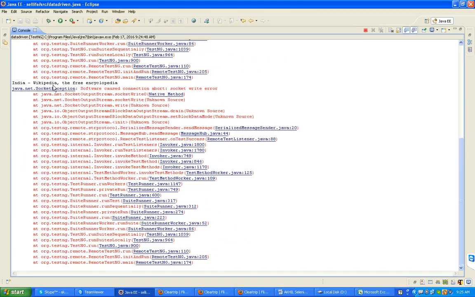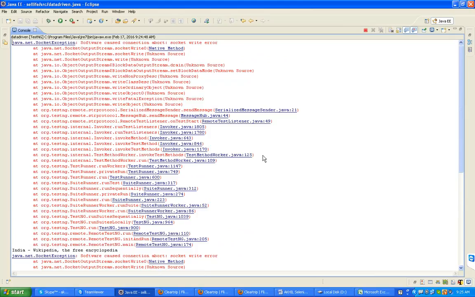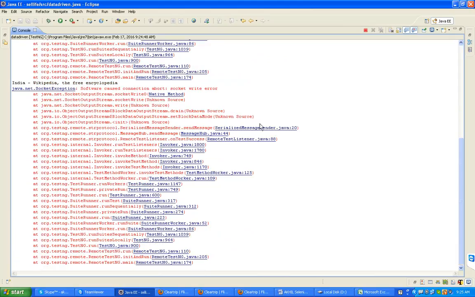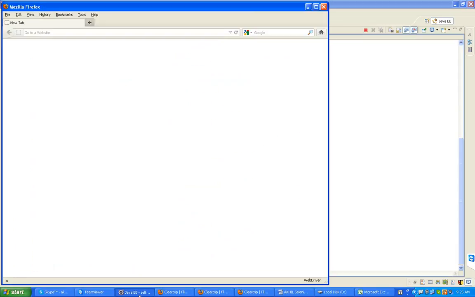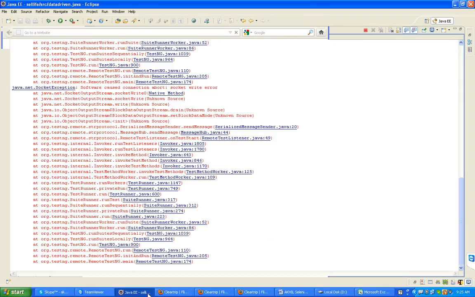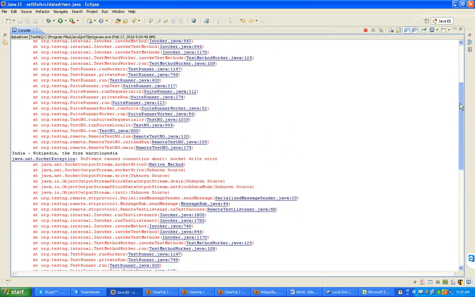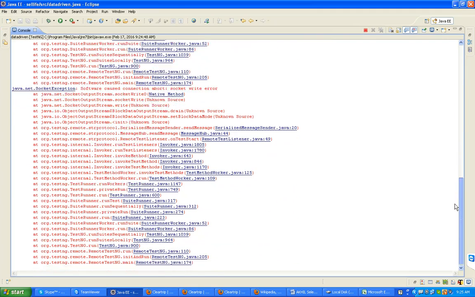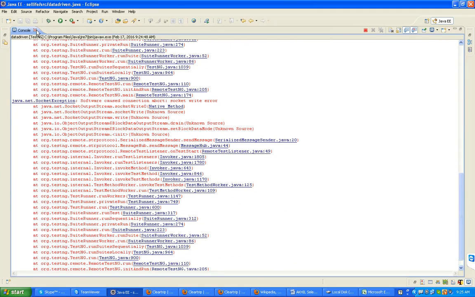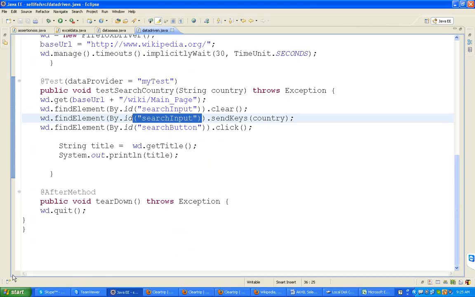Yes, India, Wikipedia, the free encyclopedia. And where is Brazil? Oh, Brazil is also coming, on the way.